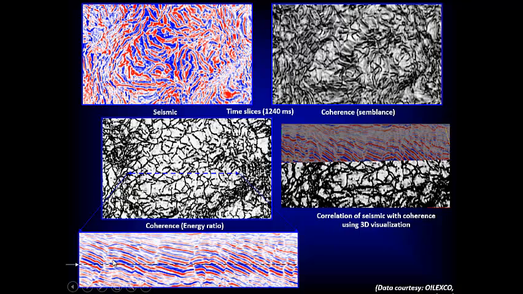So whatever the reason may be, we are looking at these polygonal faults, and they can be correlated with the seismic data. You can do this on your workstation with the help of the cursor connect options, or you can bring them up in separate windows and look them up, or you can generate cross displays with the horizontal as the coherence and the vertical as the seismic, and then you can correlate one with the other.